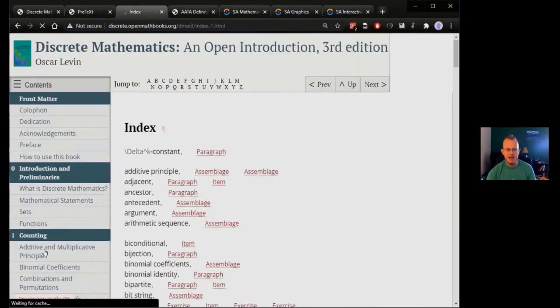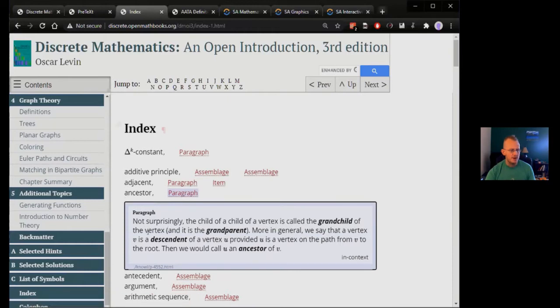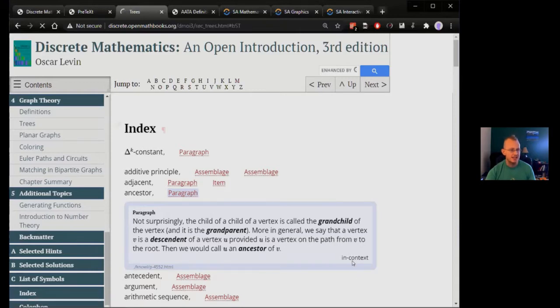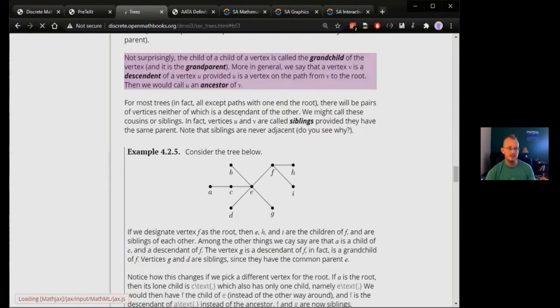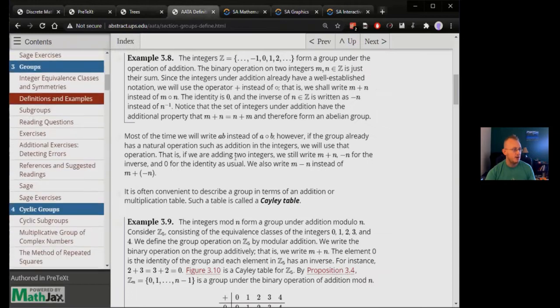You get an index automatically. You just tag in the source what thing should be in the index. And this is an example of a situation where the open book is probably better than a physical textbook that you'd get. You want to know what ancestor meant? Well, there's the paragraph where that's defined. And you can get to that by just clicking on this, and you don't have to jump back to the page and search for where on the page that is, for example. And you could click on in context, and then it will navigate you to that spot in the correct part of the textbook. This is an abstract algebra textbook that I'm teaching out of right now by Tom Judson.